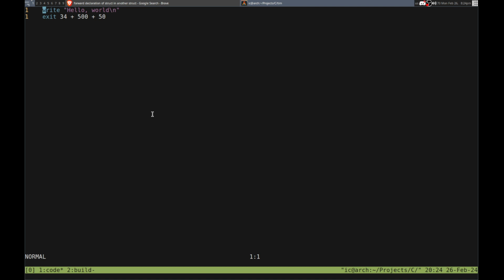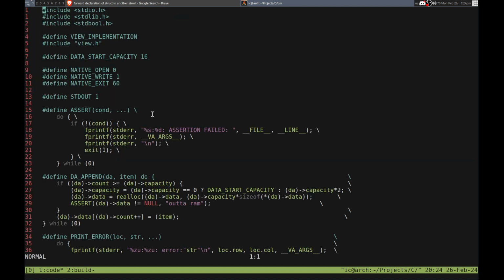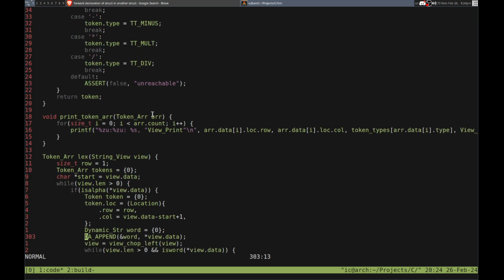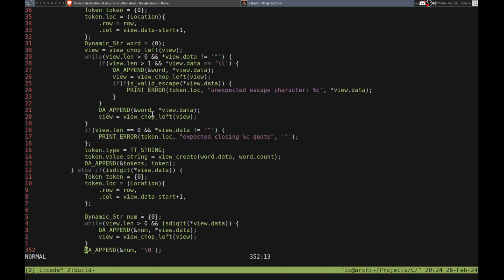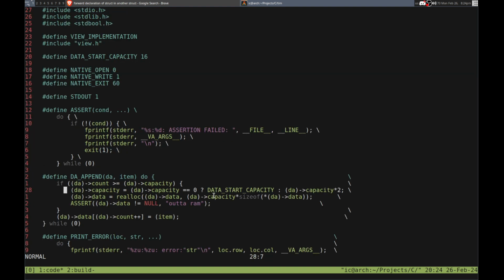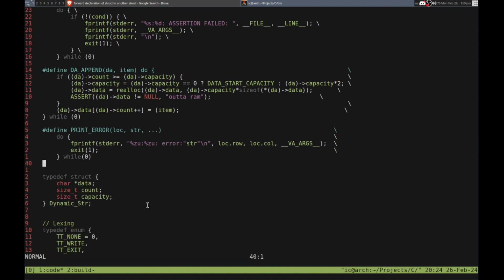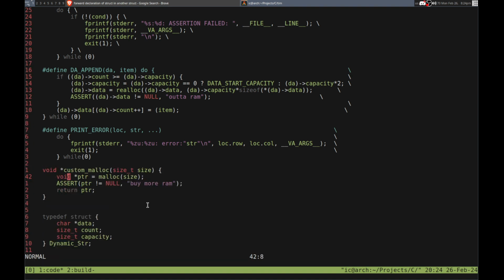Oh shoot, when we're doing DA append. Okay, so we must have an issue in our DA append. So it was not this one though. Yeah, let's use my malloc in there instead of this, right? We'll use realloc though. But custom malloc could be, well, we could even make it, doesn't matter. Custom realloc, right? So we'll just pass null, you know. So then we could do equals realloc, their size.